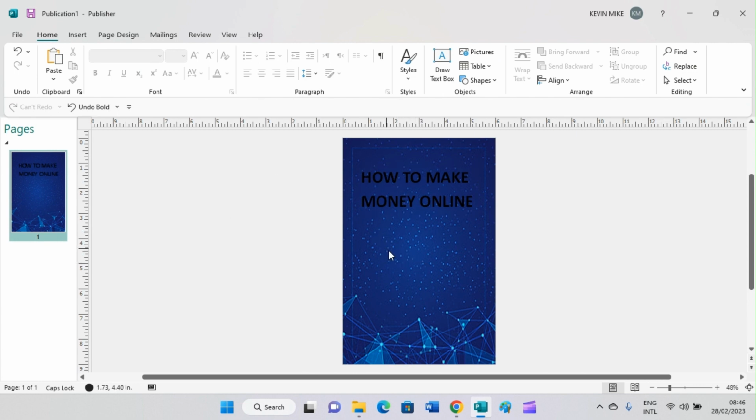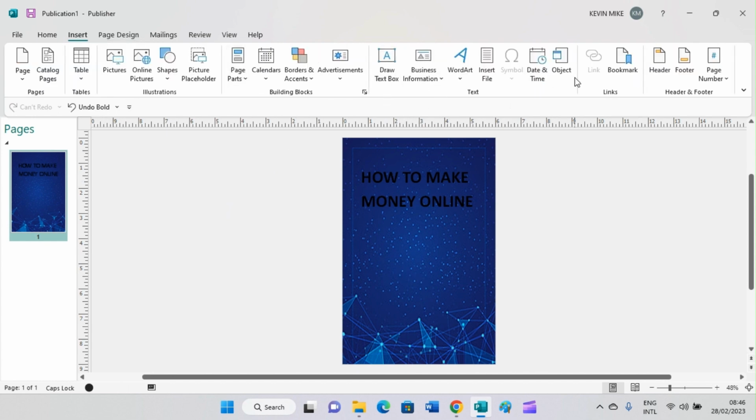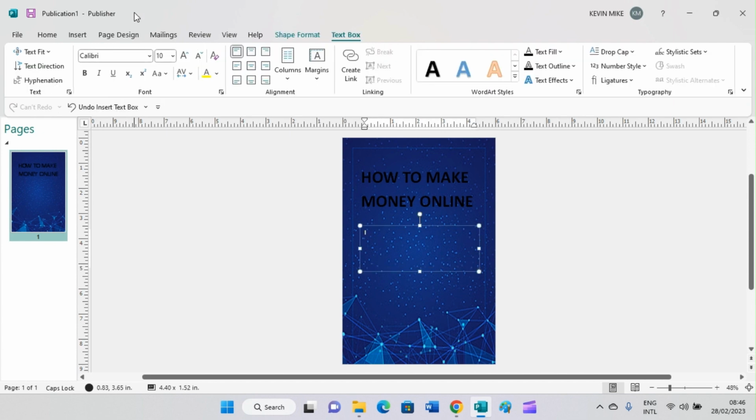So let me create the subheading of this book. I'll click on Insert again, click on the Draw Text Box command, and draw my text box here. Let me give this a font size first. I would like to go with 28. Let's go with 36.